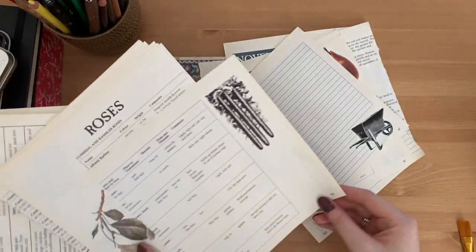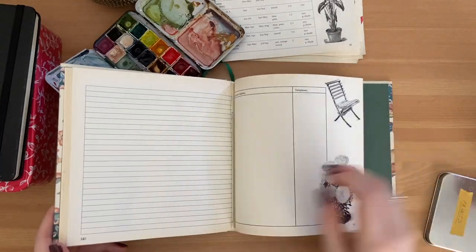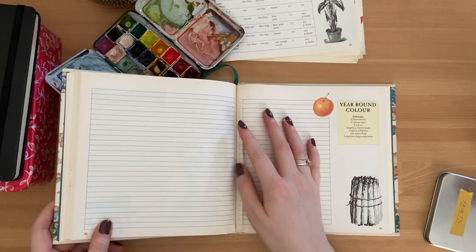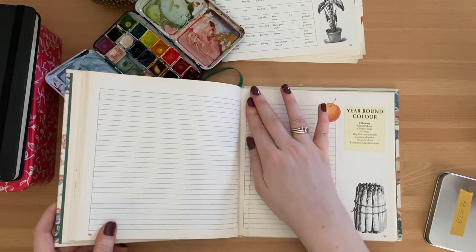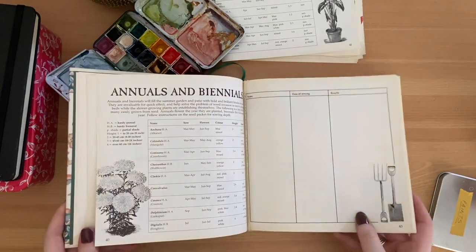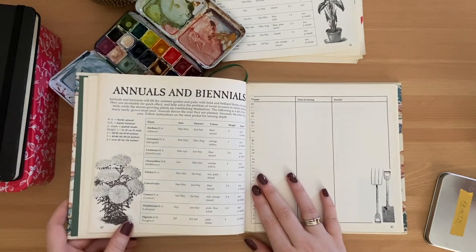We've got lined papers, illustrations, all sorts of different things - I absolutely love this book. I definitely want to try and coffee dye it, but obviously I'll have to do each page individually. I'll also glue down the little flaps that are left for now, and then come back and collage or disguise them if needed. They're not that imposing so I'll probably just glue those down for now.